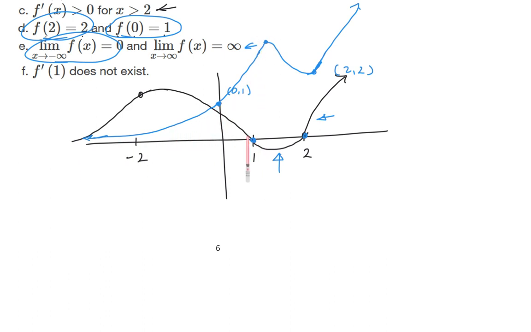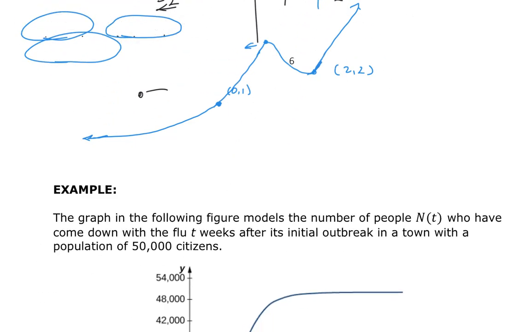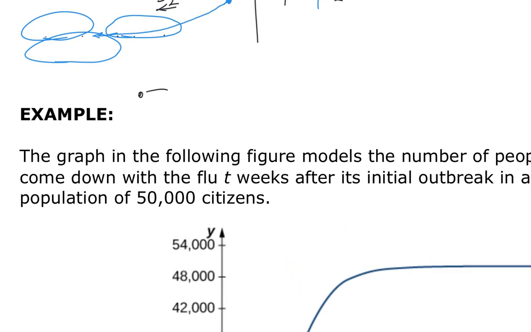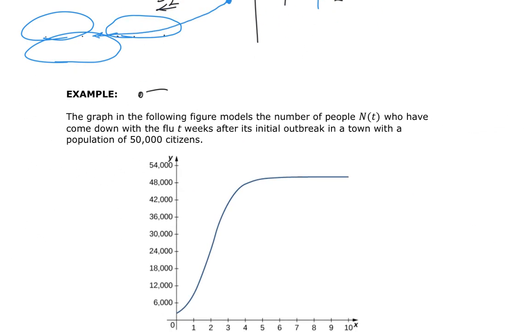At this point, I better be crossing the x-axis, and I am. At this point, I better be crossing the x-axis on my derivative graph, and I am, which implies that this must be a minimum. And it's also telling me I have to go up forever, and my derivative is above the x-axis forever after we hit 2. So I think that satisfies my graph requirements. It may not be the prettiest graph, but it does satisfy my graph requirements. Okay, so now let's take a look at this particular example.